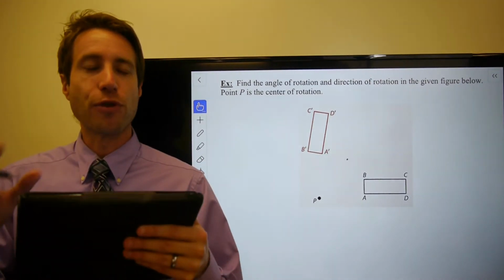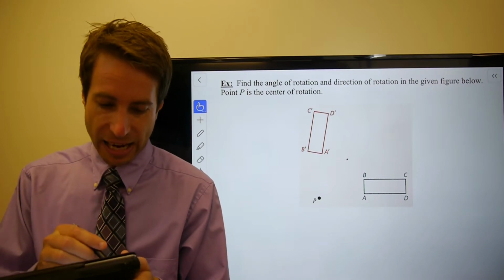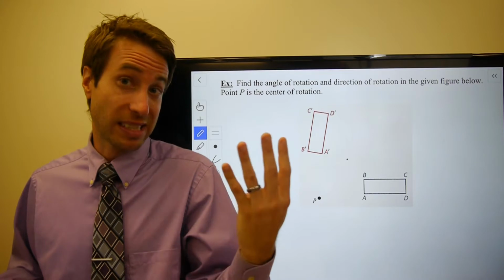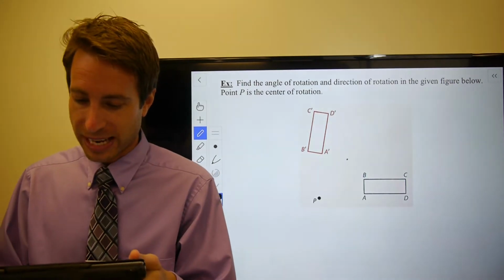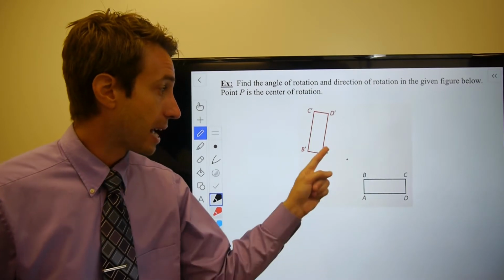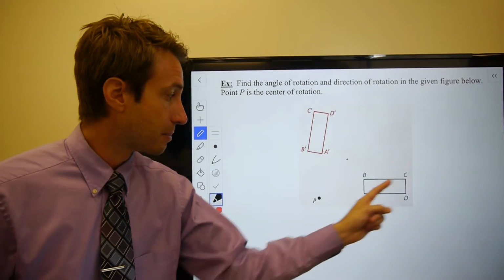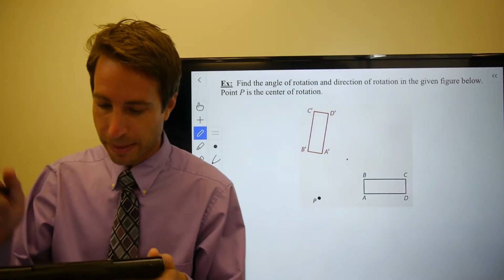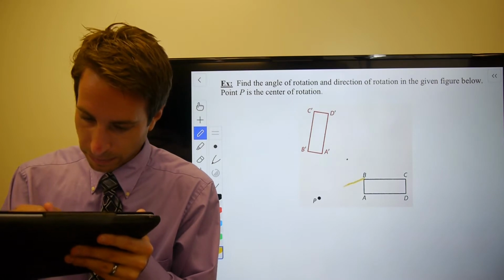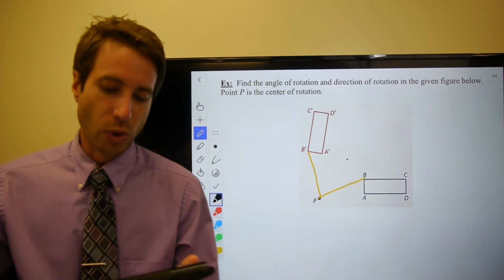Now, again, if you have a protractor, please feel free to use the protractor to measure the angle of rotation, but there's those 4 common ones, and those are really the ones that, if you're taking this class with me, I would test you on. I could go from any point I want to. I could go from A to the point to A prime, B to B prime, D to D prime, C to C prime, whatever, it doesn't matter. I'm going to pick an easy one. Let's go B, and then from P to B prime, and what does that look like to you?